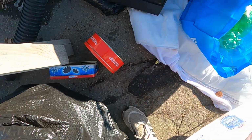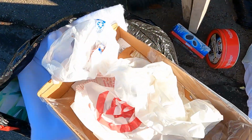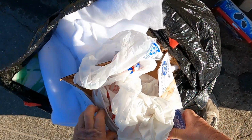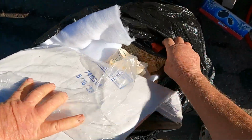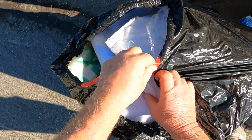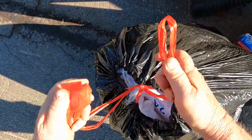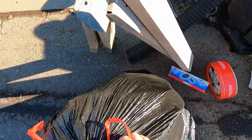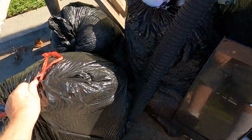Okay, where's the other part? It'd be this thing. Wow, I don't know if I can make that fit. Perhaps if I can compact it somewhat, make that fit back in this bag, pull on these two things, tie it together. Aha, now I'm not making more trash, as it were. Yes, not at all.